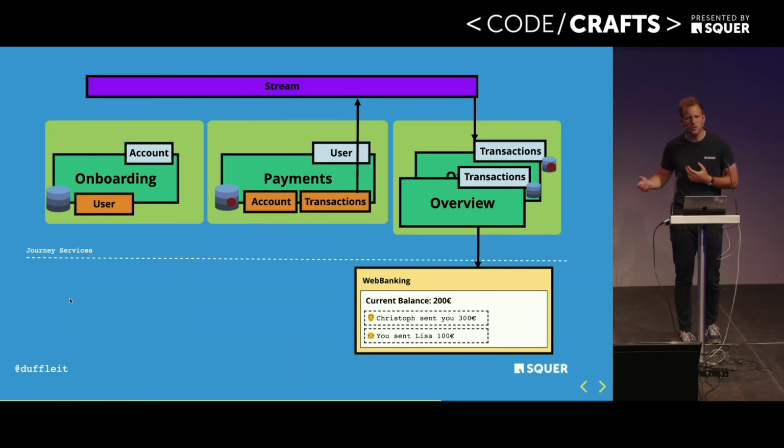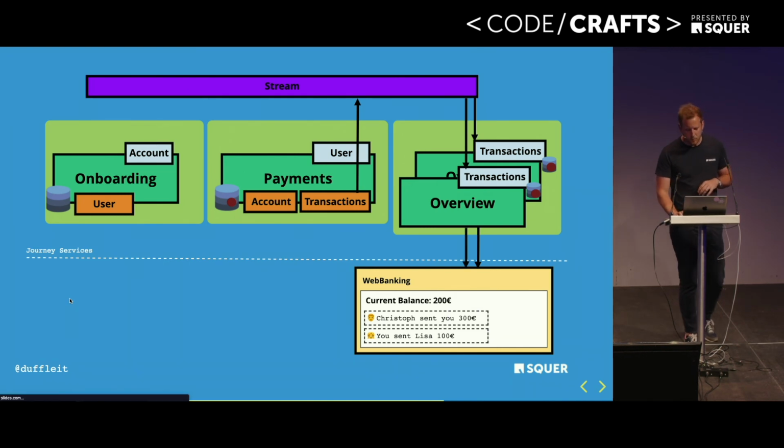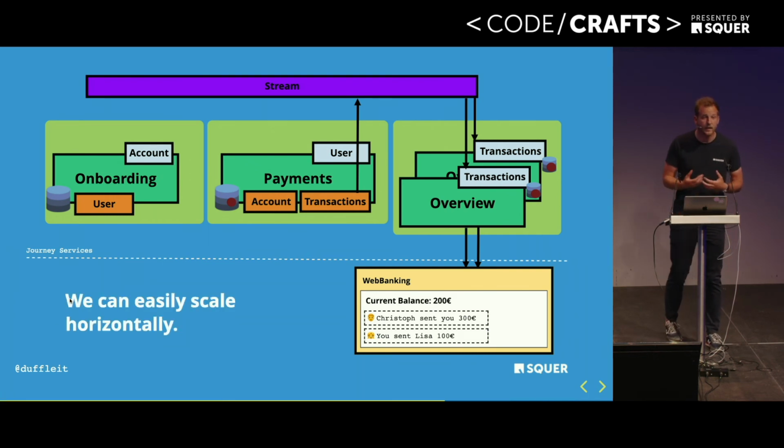We create a new projection, which is basically fully independent. And if we have a high load, our web banking can go to instance 1 or instance 2, and we basically can easily spin them up because we have this stream of latest transactions and current balance. So we can easily spin up these new instances, right? So this architecture seems to be easily horizontally scalable, and that's another advantage besides the resilience aspect, that we also have this elasticity when it comes to reactive architectures.